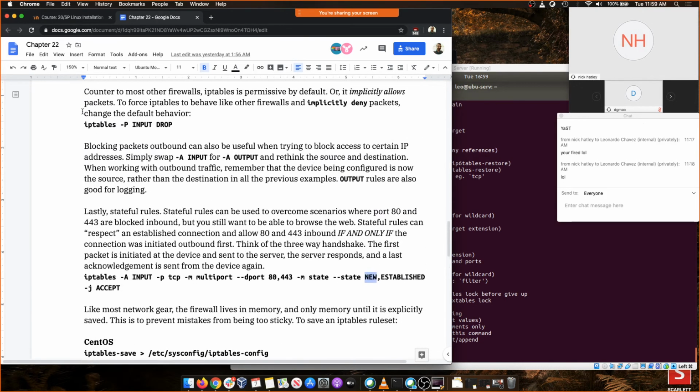So this is the way. Change your default policy to drop, but then go in and allow internet. That's basically it. If you want to be as locked down as you possibly can, as far as people not being able to touch you, this is the rule that you want.